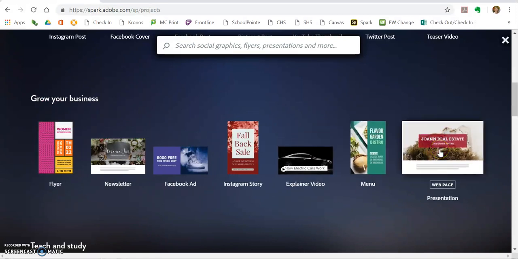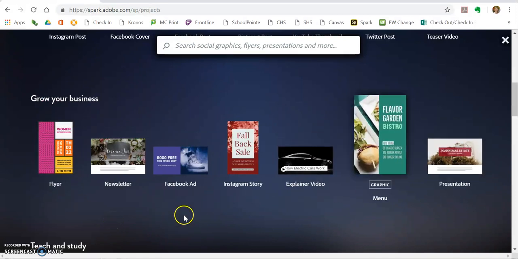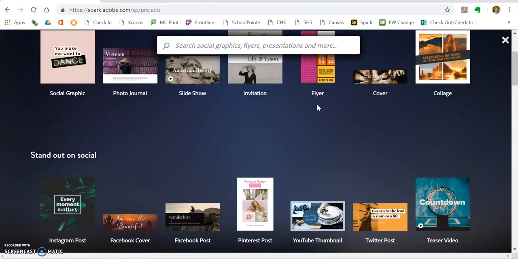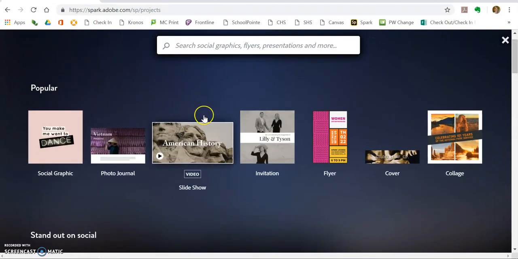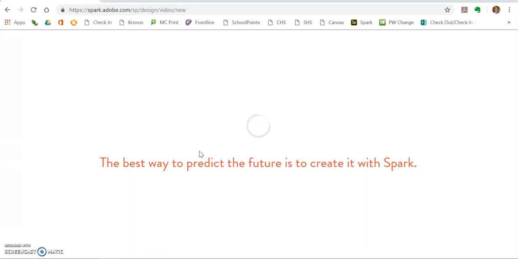You can do a presentation the same way you would with a PowerPoint. You can do a slideshow. You can make your own website. Really, invitations, if you like making your own invitations, or anything you want to print out, collages, anything. It's just endless. What I've used these for are first the graphics, but then also the slideshow. You've got to do the poetry activity where you're writing your own poem and creating a video. This is where your slideshow would come in.